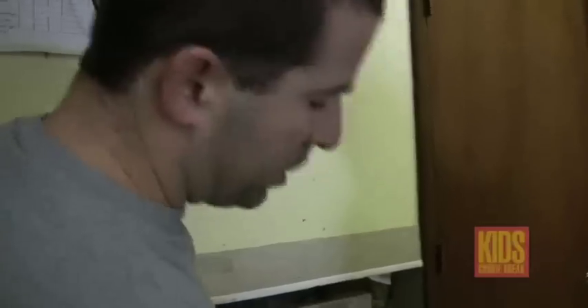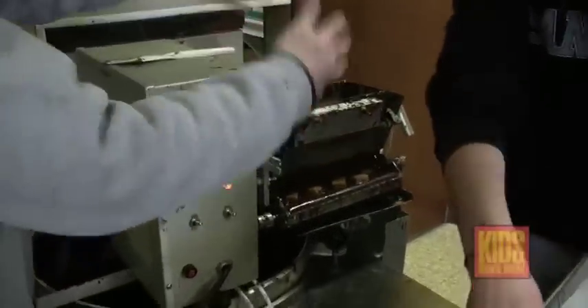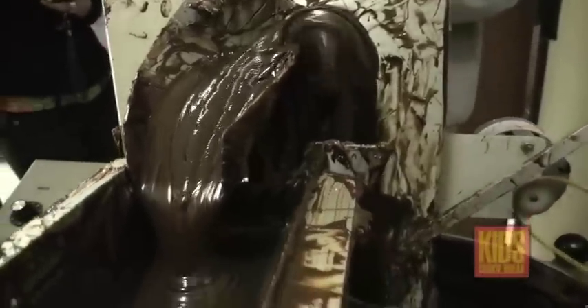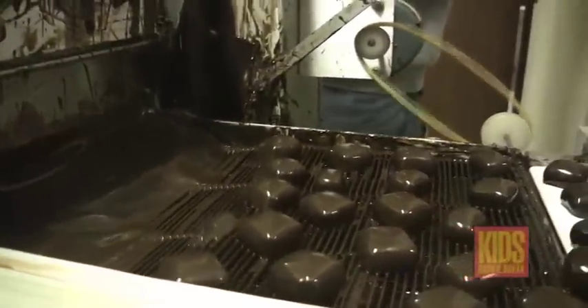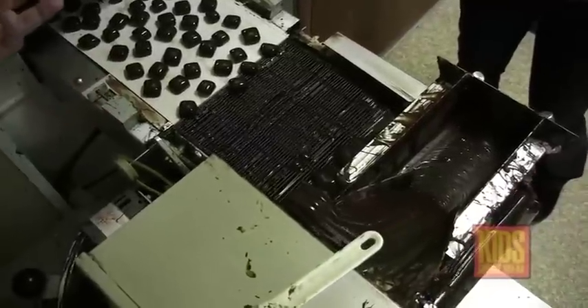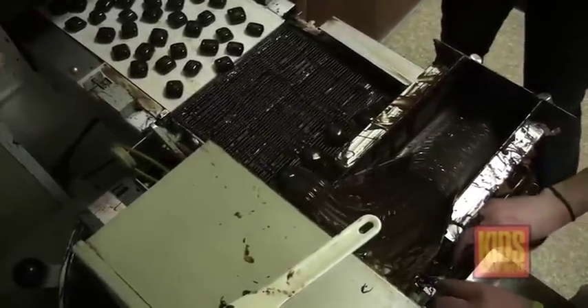On the end of the machine, they get pulled with this little belt right through two curtains of chocolate — two little walls of chocolate that are continuously falling down, completely covering the caramel. It gets pulled through there, and then on the other side it just gets shaken a little bit up and down to shake off the excess chocolate. This is a little spinning rod which is called a detailer — it's a play on words. It details and it de-tails, taking the little tail away from the pieces and wiping the last little bit off.